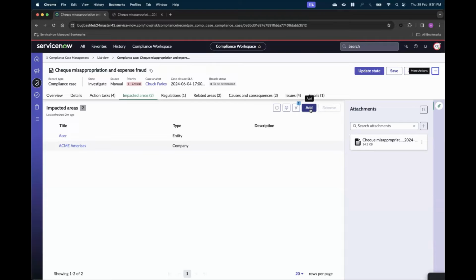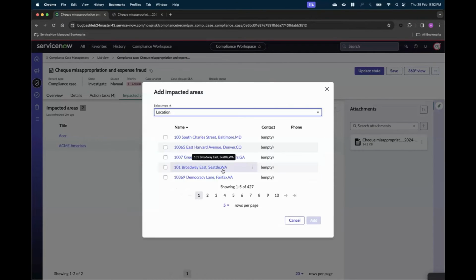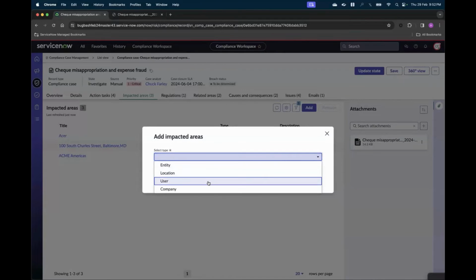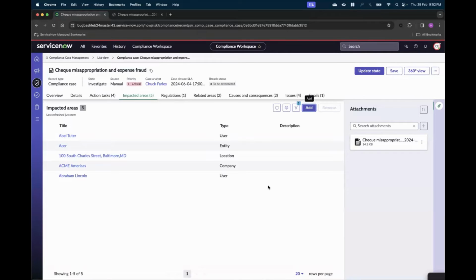With this new user interface component that I'm just trying to launch, you can now work on everything in a single unified dialog window. What that means is you can decide whether it is affecting a certain region or location, and the bottom screen will refresh and identify which are those locations that you can search within and go ahead and associate. Let's go ahead and add the location over here. And if you wish to add another one, which could perhaps be a potential user, you can go ahead and add them one by one, or one or more. That way, all of this is relatable in nature, and you can manage it in one single user interface.